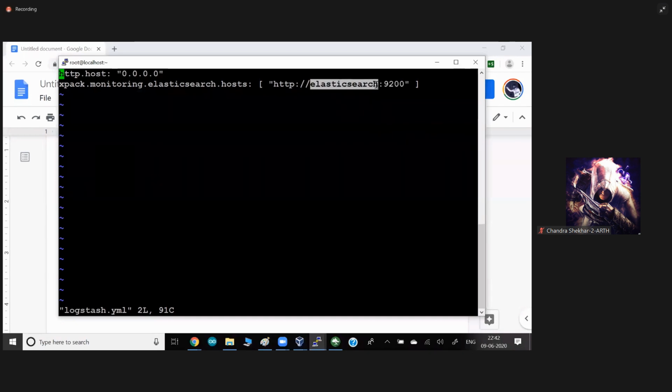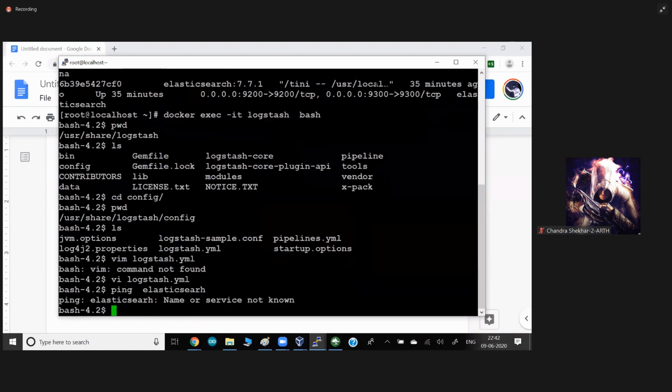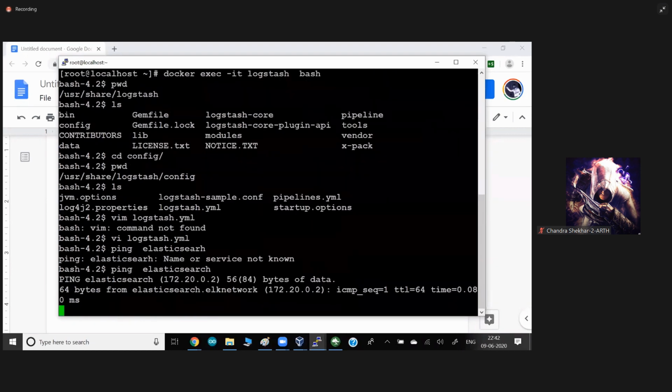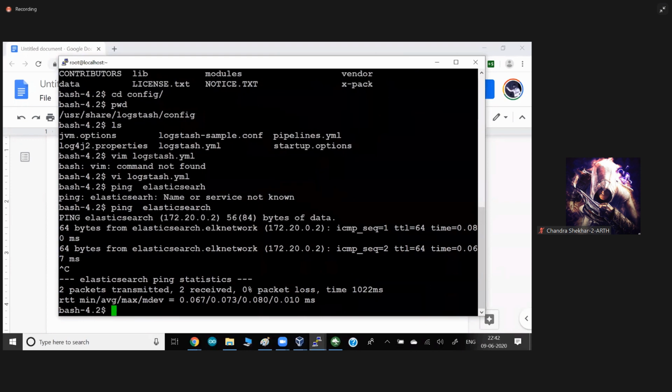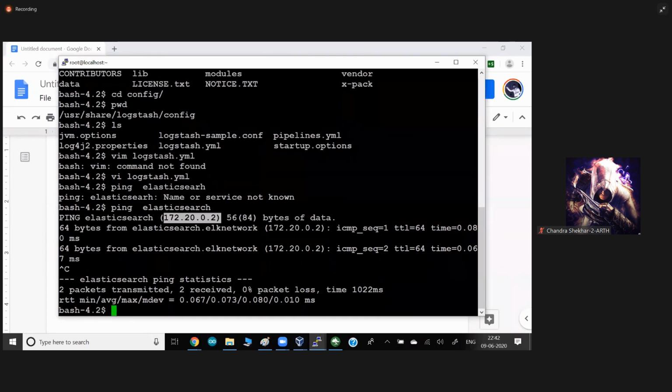Because they use the name, it means the system should have pingability, right? So if you try to ping with this name, Elasticsearch, if the ping command is available here, I don't know. Elasticsearch, yeah, it's pinging, right? So you can see I can ping to this name, whatever the IP would be.